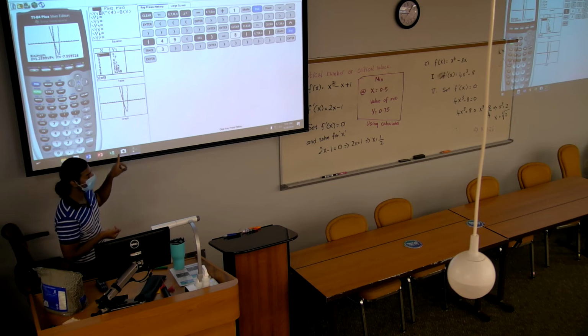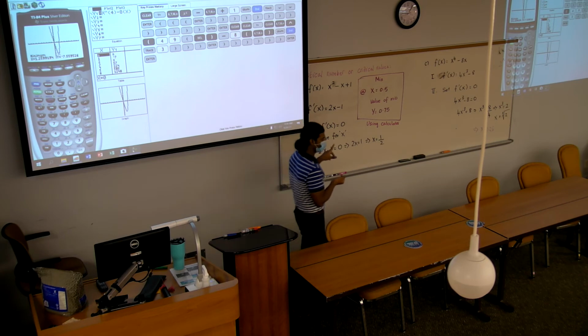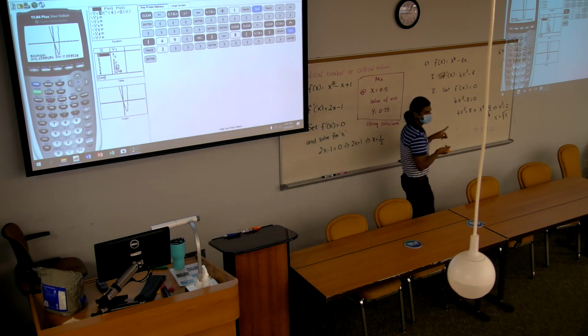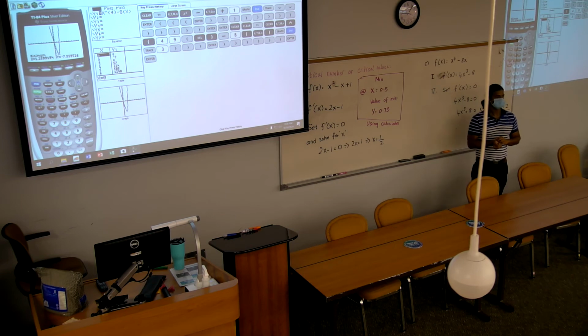Does it have to be specific points on either side, or is it just clicking one side on the left kind of close to the bottom and one side on the right close to the bottom? Yeah. You just have to make sure that the minimum is captured. So you're telling the calculator, I see the minimum there, so let me go to the left of the minimum, right of the minimum, and ask the calculator to guess the value for me.